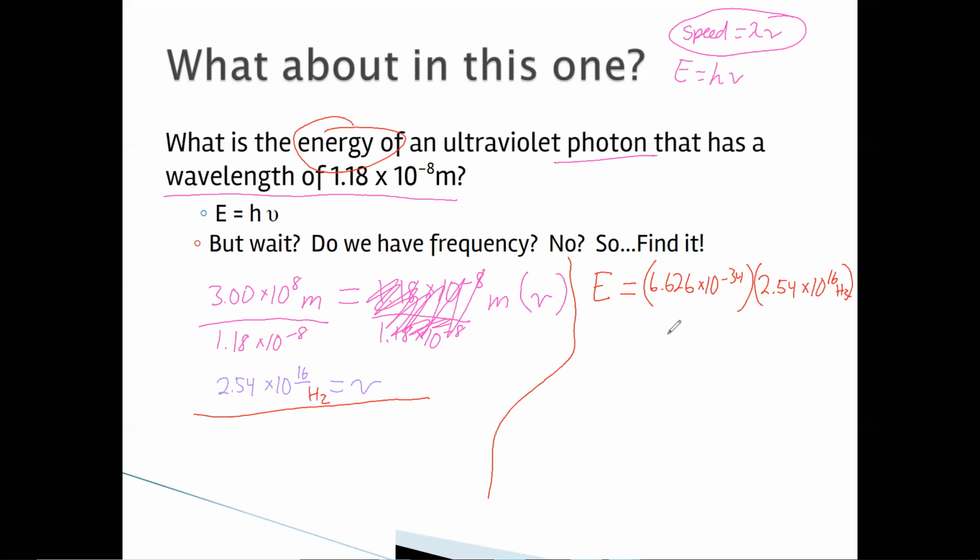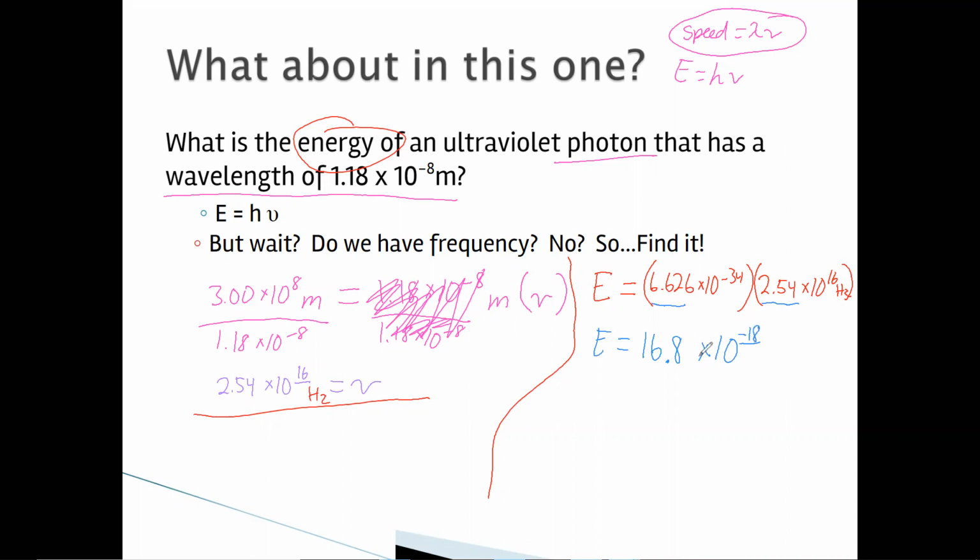So to solve for E, all we have to do is multiply. And when we're multiplying, again, I urge you to just multiply your raw numbers and then deal with your exponents so that you don't run the risk of plugging it into the calculator wrong. So when you multiply 6.626 times 2.54, we get 16.8. And yes, that is rounded because 2.54 has 3 sig figs, so we needed to round that off. Then we have times 10 to the something. Negative 34 plus 16, and we are adding because this is multiplication, equals negative 18. So that's going to be your exponent.